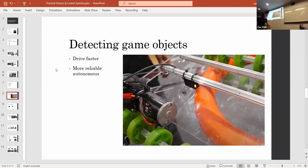So detecting the game object is kind of an underrated thing, and it's a part of the Quokkas robot, and it actually allowed us to make the robot really simple so that, for example, the rollers went straight into the shooter. If we can stop the rollers before it goes into the shooter, that means that we don't have to create an extra mechanism to stop the ring from going into the shooter. We can just control it via software with this little reflectometer.